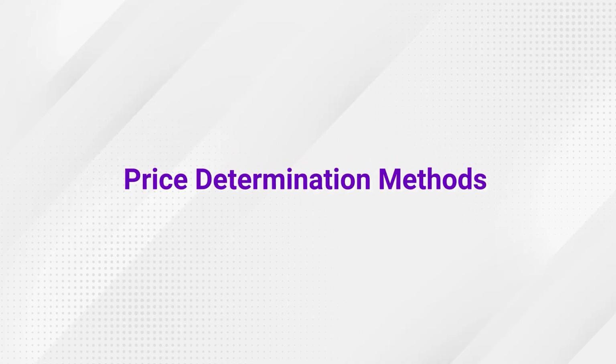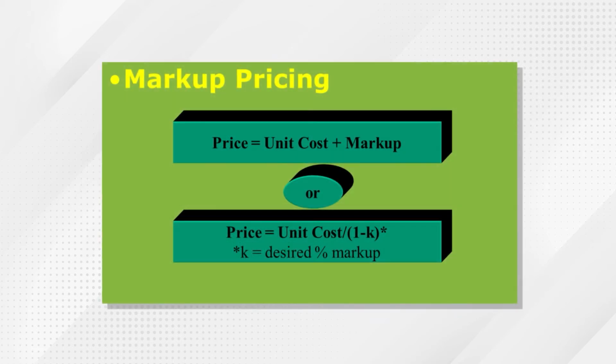So this is also an important and interesting way to price in certain markets like government and B2B, where bulk purchases happen. So I have tried to share with you how different pricing methods they work basically. And we have seen how markup price, on the unit cost, you set a markup or you mark down because you want to sell it at a lower price when a sale is on at your retail store. So in that case, you can go for a markdown price.